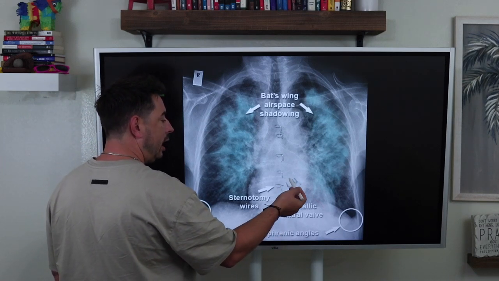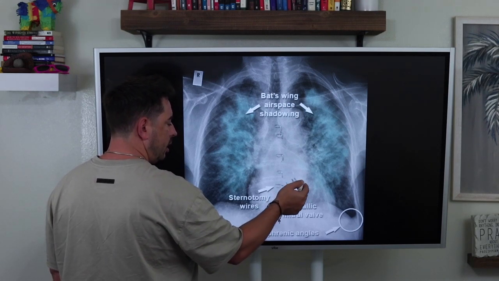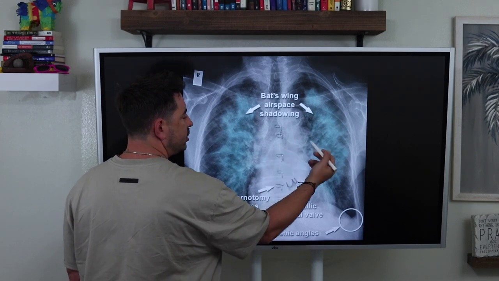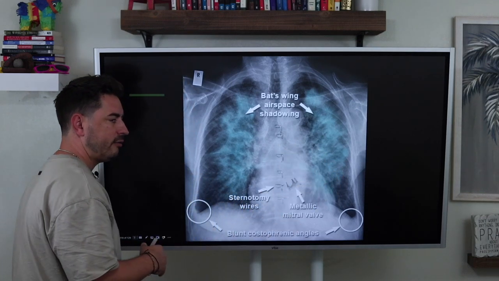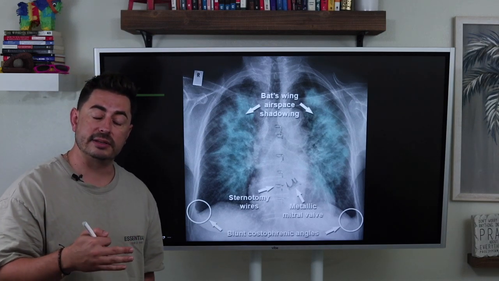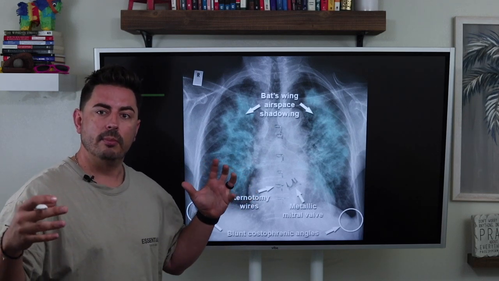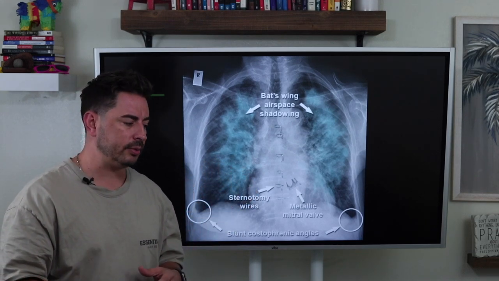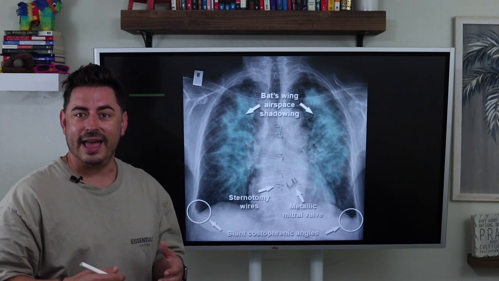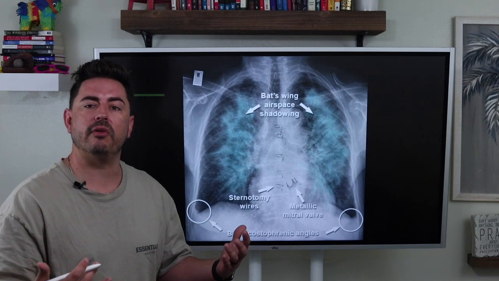Well, then that blood, that fluid is going to back up from the left ventricle into the left atrium. From the left atrium, it's going to go into the pulmonary veins. From the pulmonary veins, it's going to go into the pulmonary venules. From the venules into the capillaries. Remember, we have a tennis court's worth of pulmonary capillaries, but what happens when those get overwhelmed? We normally have 60 to 80 mLs of volume in that, and they can expand up to 200, but what happens when those get overwhelmed?